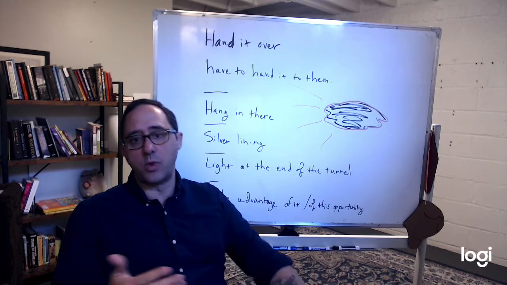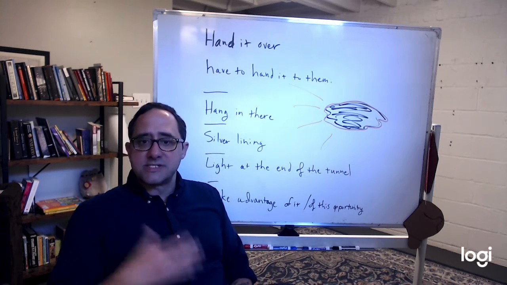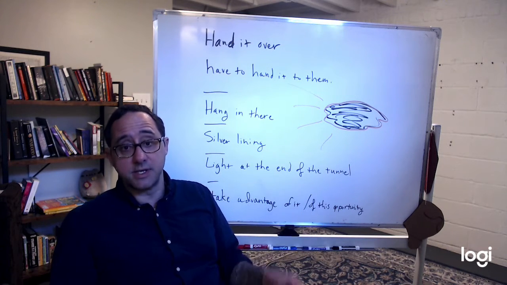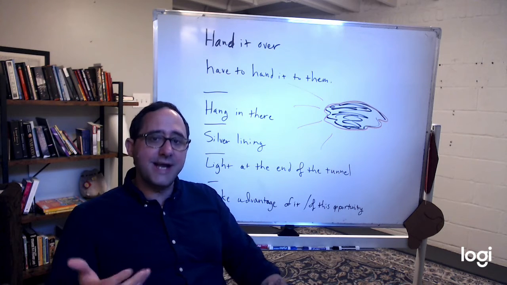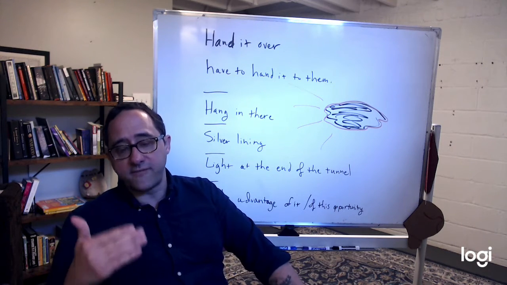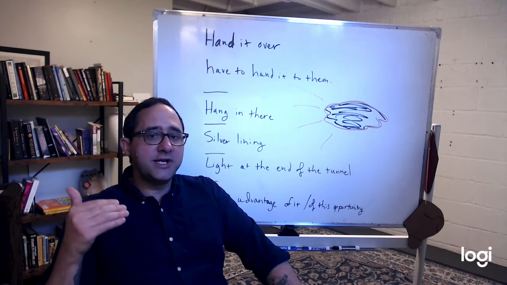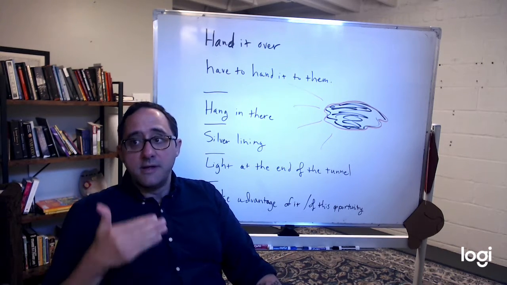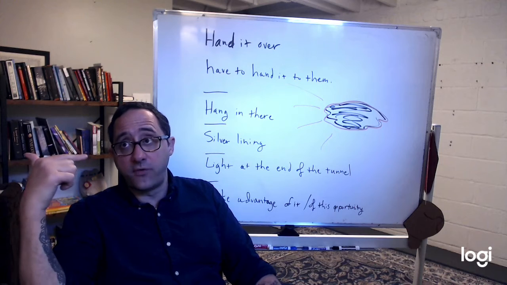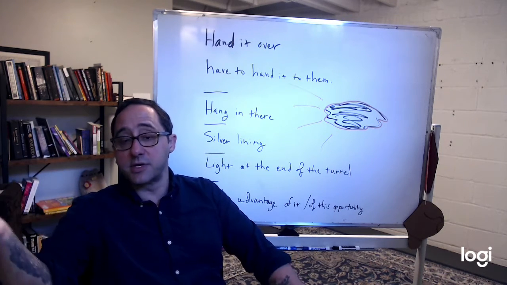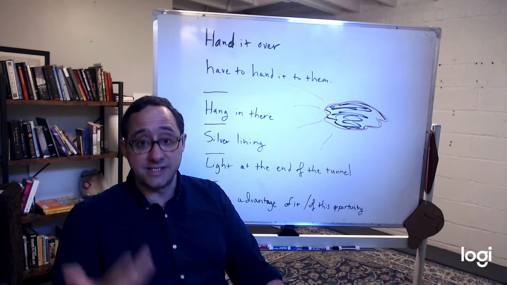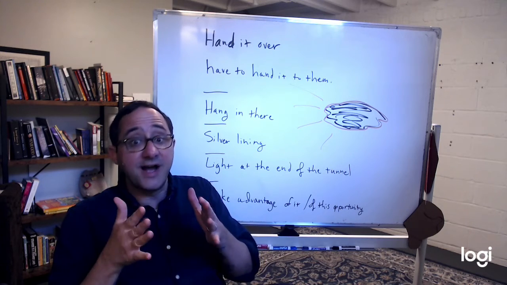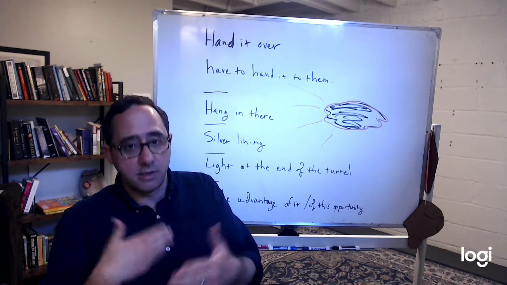This is an optimistic way of looking at things, right? So someone might say, oh, the pandemic is horrible. And it is. It's absolutely awful. But the silver lining is people are learning to work from home and they are learning to take classes from home. This means that in the future, they can work for companies in other countries or study in other countries virtually because they have this skill. This is the silver lining. So there's something terrible happening, but you need to find a silver lining. What is the thing that you can learn from it during that time?